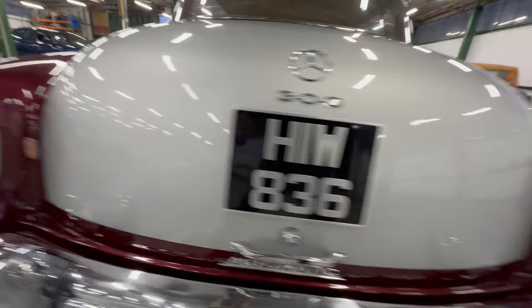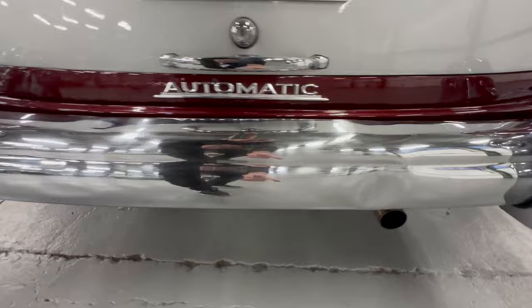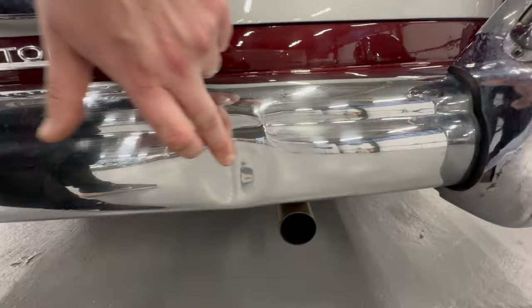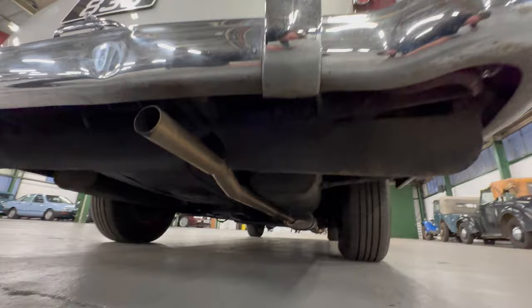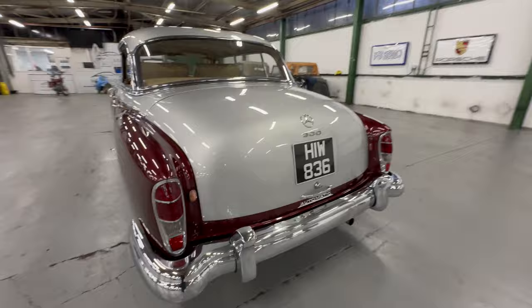Same story on the driver's side tail light — there's a tiny little marker there, but other than that all good. The huge chrome rear bumper is in really nice condition, though there is a very small dent where it's been pushed against something — it does look like it would push out. Underneath, the exhaust looks nice and new, the rear valence is clean and tidy, and you can see the fuel tank with straps that all look to be in nice condition.